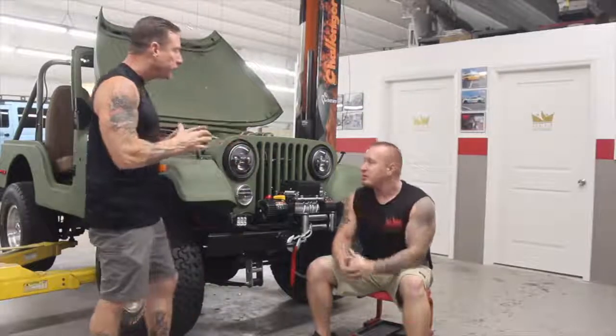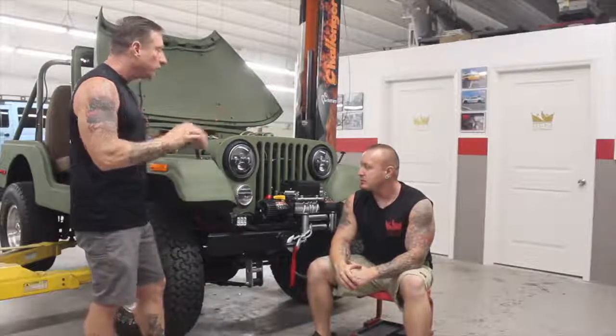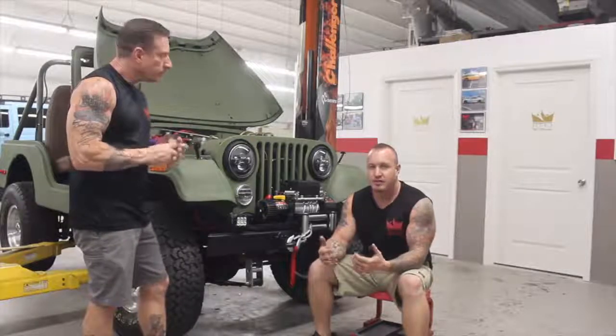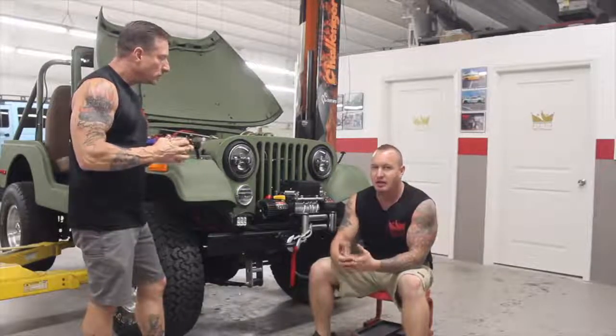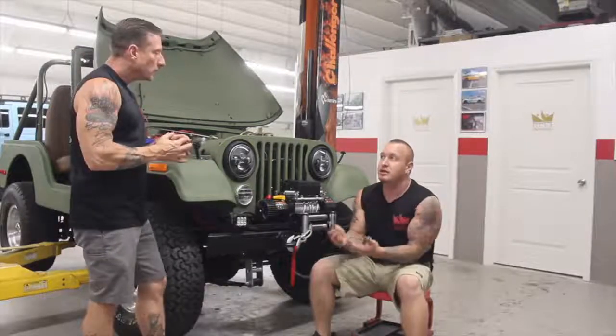So part of this restoration, it's probably a B-level restoration. It's not quite where you are, but there's a lot of good thought that went into this. Yeah, you know, these things are Jeeps, right? So Jeeps are iconic, right? There's a massive following for them, and there's a huge demand for Jeeps. However, the Jeeps have a limit to them in terms of value, right? No matter how much you put into a Jeep, it's still only going to be worth X.